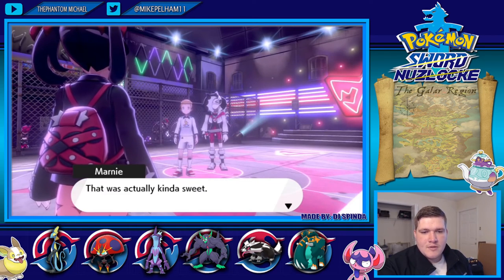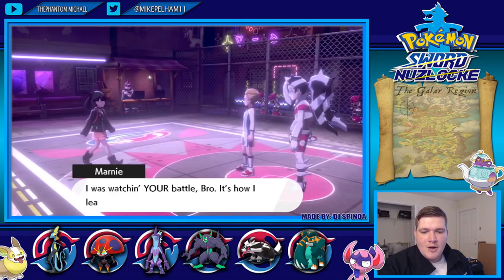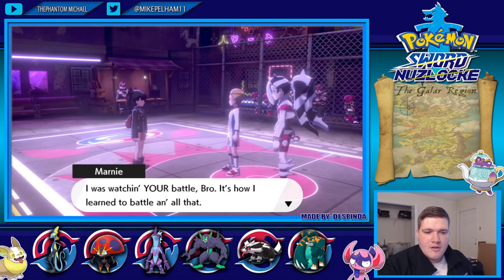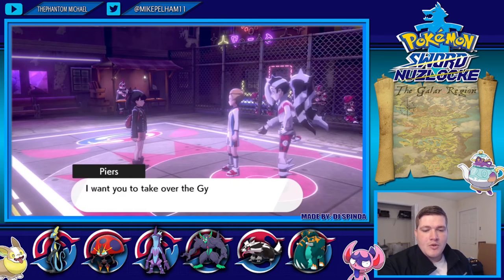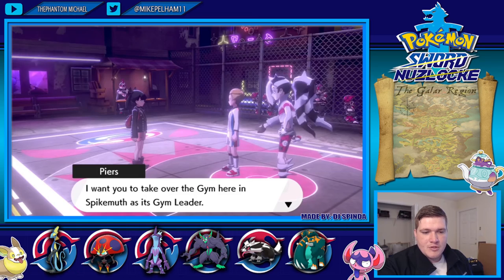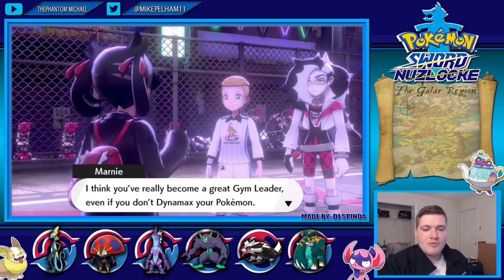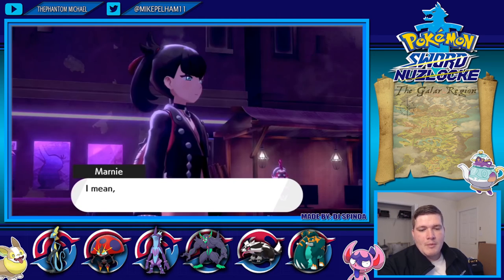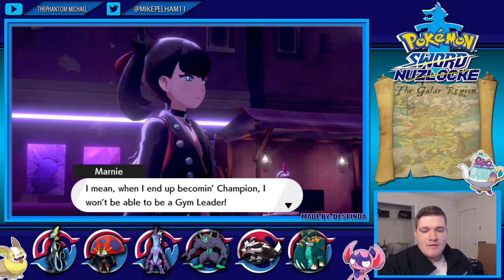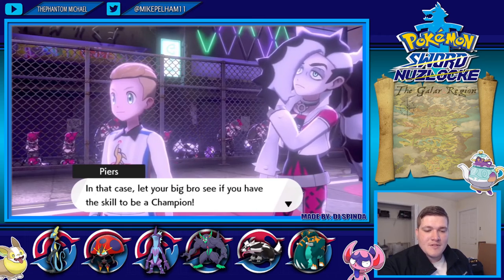That was actually kind of sweet. So you were watching, sis. You won't learn anything from seeing me lose. I was watching your battle, bro. It's how I learned to battle and all that. That's right. That reminds me, Marnie, there's something I wanted to tell you. I want you to take over the gym here as the gym leader. Yeah, I know. You plan to retire after the Champion Cup, right? I think you'll really become a great gym leader even if you don't Dynamax your Pokemon. I love you, but my answer is a big fat no. I mean, when I end up becoming champion, I want to be able to give a gym leader. Good point. In that case, let your big bro see if you have the skill to be a champion.